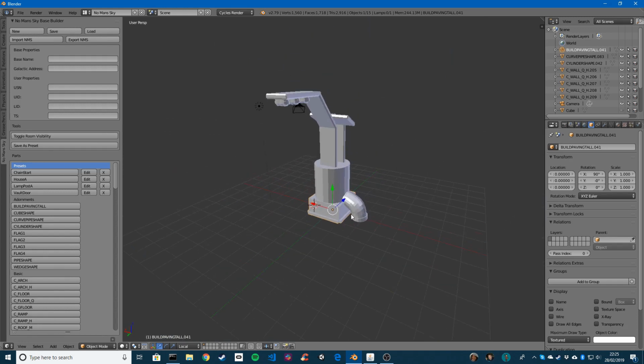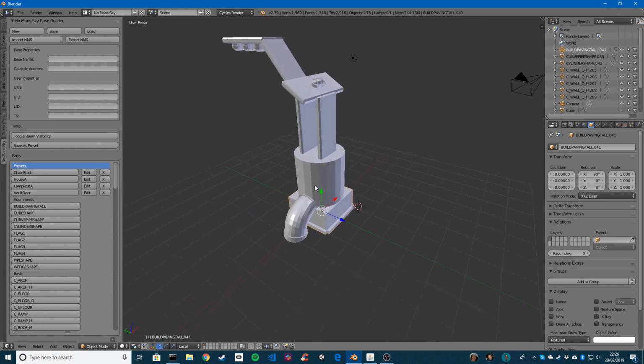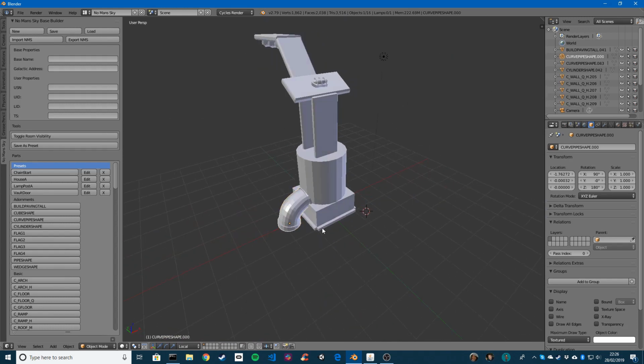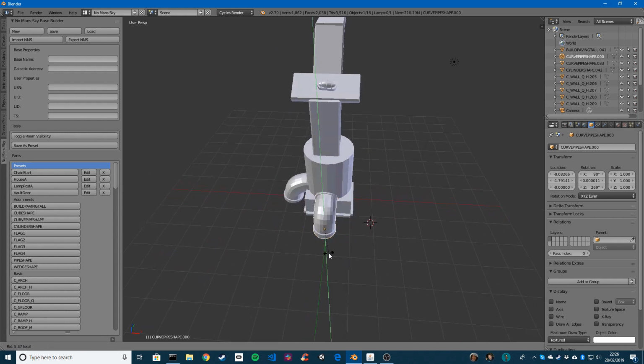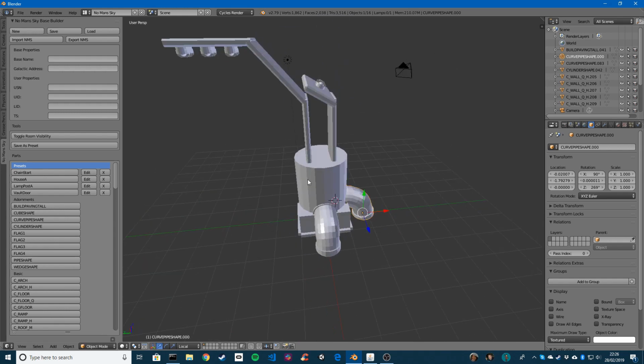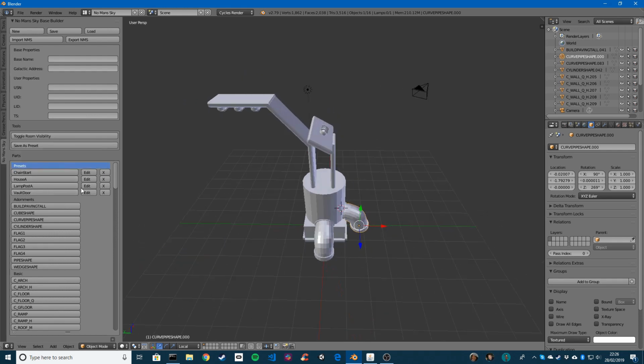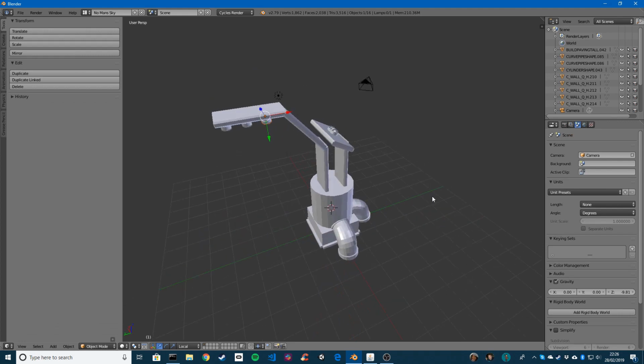So this is what the lamppost looks like, but let's say we wanted to add an additional item. So if we wanted to have another curved pipe somewhere, we can duplicate it, we can move it around, and we can add whatever thing we want, really. There's quite a lot of freedom to this. And then we can save this preset again. So if we do save preset, and we call it the same thing, lamp post A, that's going to overwrite the preset that we had before. So if we click edit again, you can see that it's the same thing.